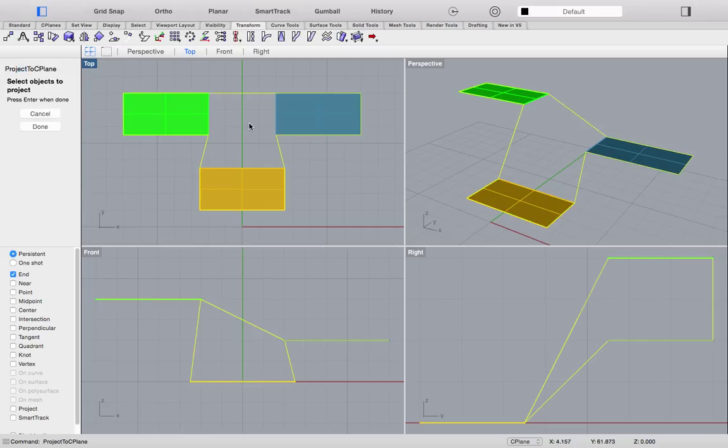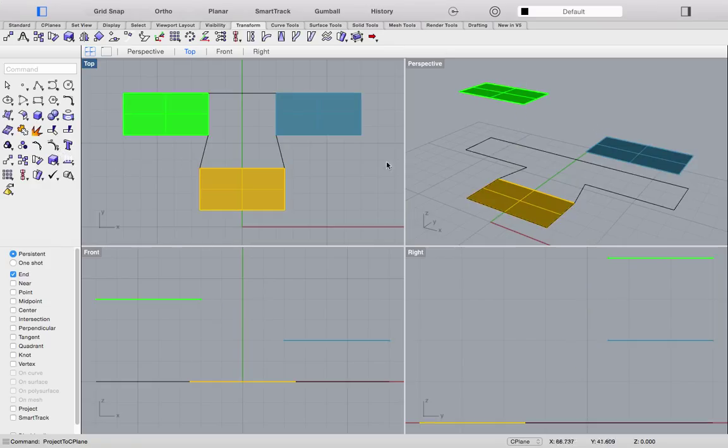I select my curve, and if I click on done here, or press enter when done, the active viewport is the top viewport here. It's asking me now whether or not I want to delete the input objects. When Rhino asks for an input object, it refers to the selected object here. So I'm going to say yes, and you can see now that it's as if I projected that line right at the start. So that's how you can change a line, how you can flatten it, using an AutoCAD term there, flatten. But you'll find actually that Rhino's project to C plane and project commands are a bit more successful.